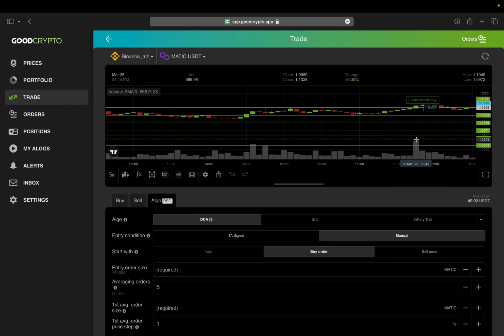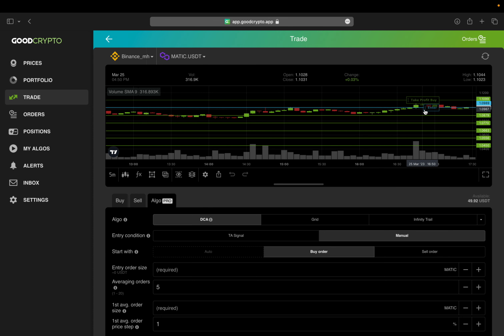And what that means is that when I bought here, I have a take profit here, right? So basically I bought here and my take profit will sell here. It says take profit buy, but that's because the side is a buy side. So we start with the buy. So this take profit applies to this buy order as opposed to the sell order. I'll show it later. So again, you bought here, you have a take profit here.